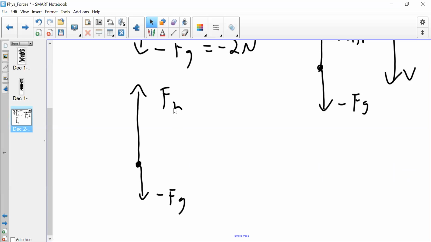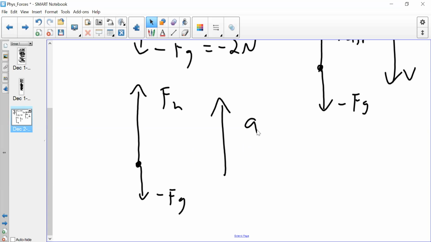So now I'm changing the velocity per time. That means I'm going to accelerate it upward. It's not going to be pushed up very quickly, or my velocity is going to change. And the same thing works with going the opposite direction. So the acceleration of the system is always in the direction of the unbalanced force, or the force that's larger than any of the other forces in the system. In this situation, the force of the hand is greater than the force of gravity. Therefore, the object accelerates upward. And in the other case, it would be downward.